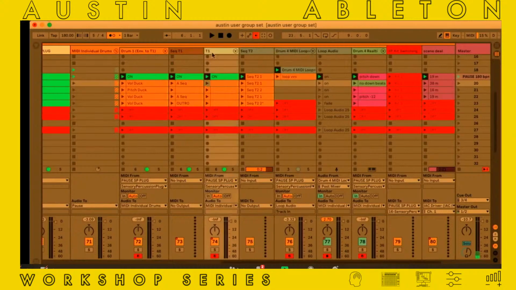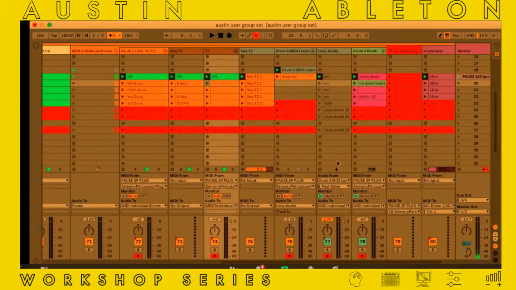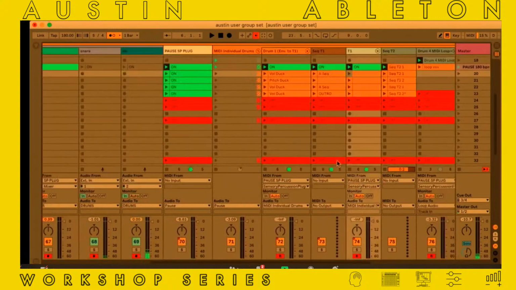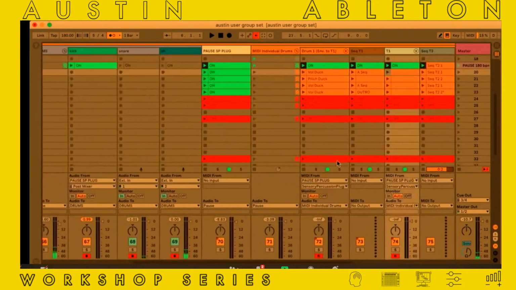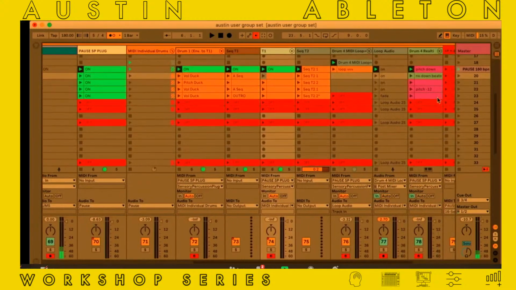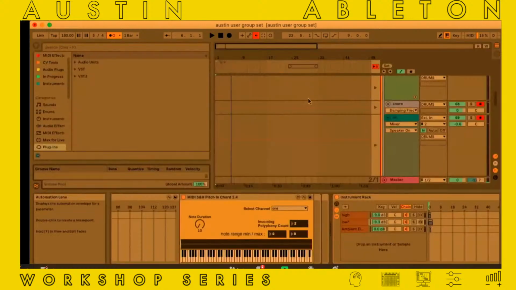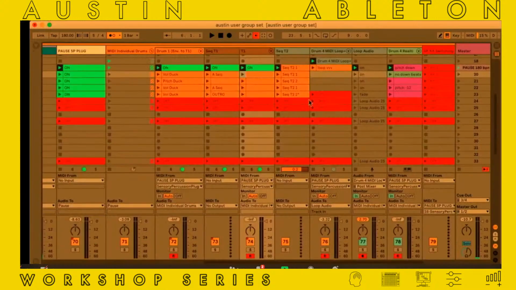I am a big fan of the chain selector and automating that to pull up different instruments per section. Because if I had a different track per instrument, this would be way bigger than it already is, and that's a lot of tracks for one song, in my opinion, at least. So yeah, it all happens here. And when I record it, I would record this whole thing and then hop over and do normal mixing workflow over there.